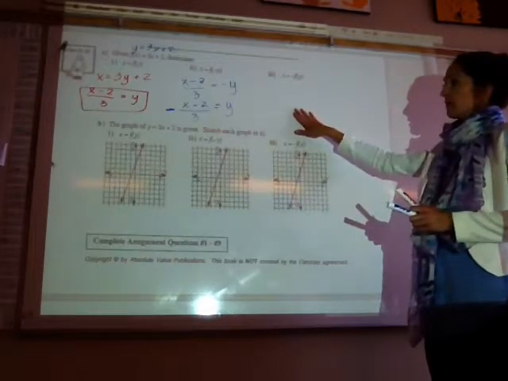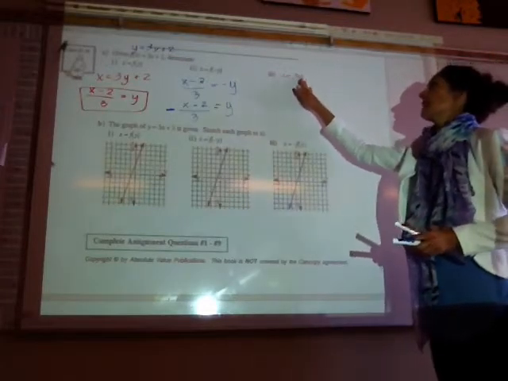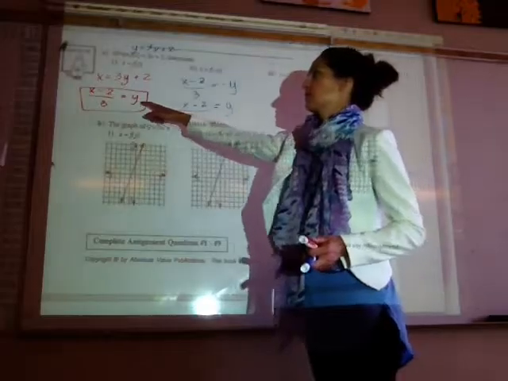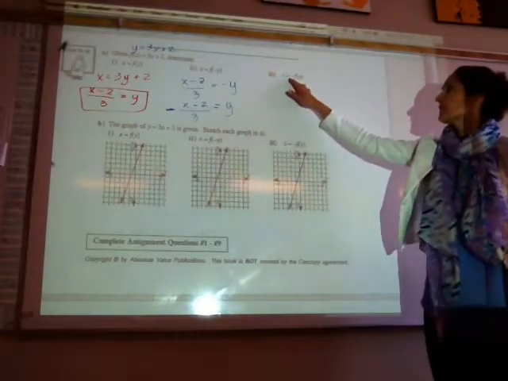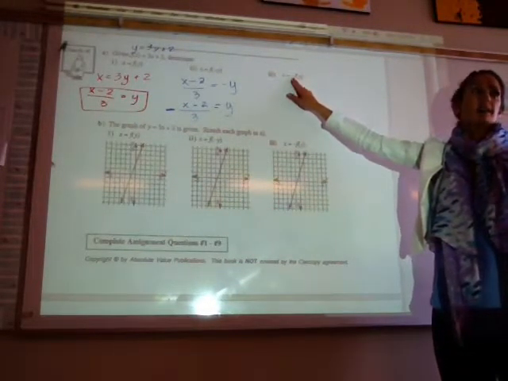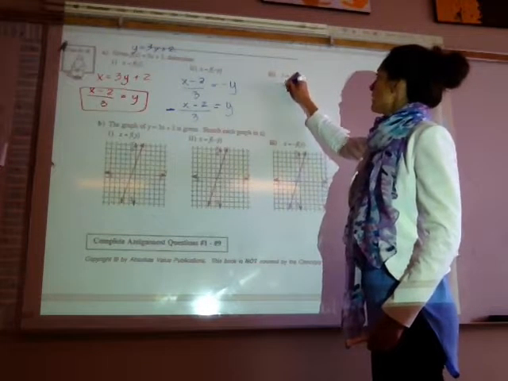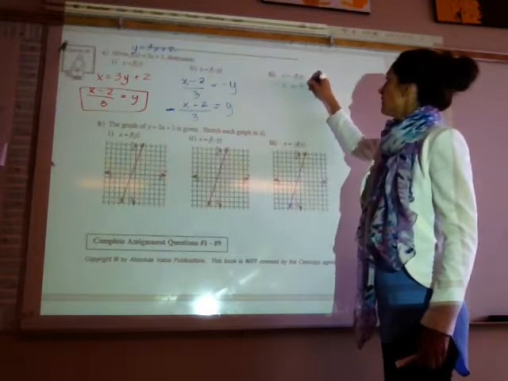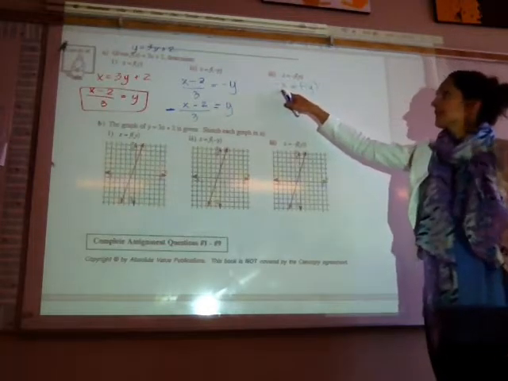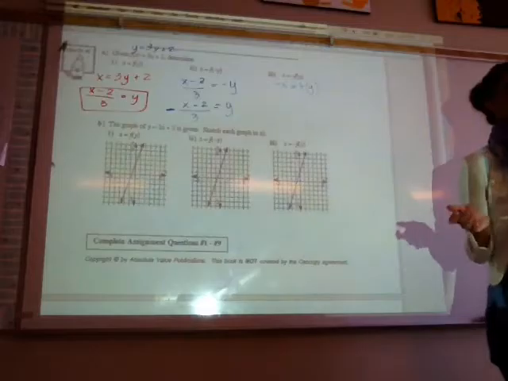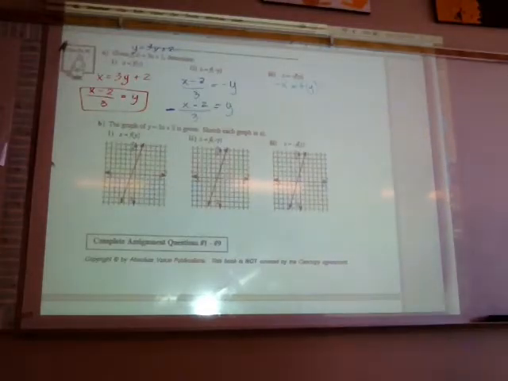Okay, going to part 3 here. Again the x and the y are switched, so we have an inverse that goes to part 1. But this time we have x equals negative f of y. So if I were to rewrite this, it would write as negative x equals f of y. So we see that the x is replaced with a negative x. If x changes signs, we're reflecting over the y-axis.